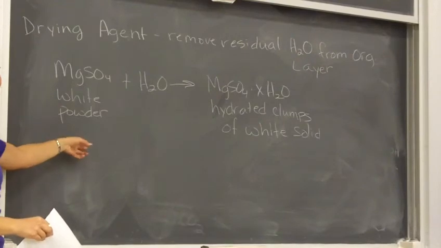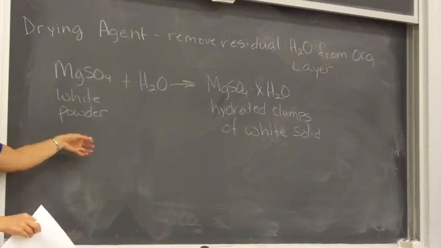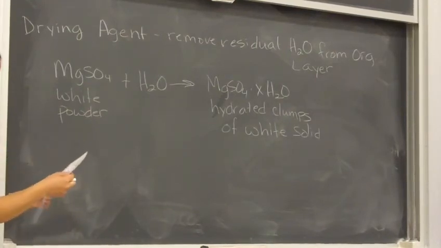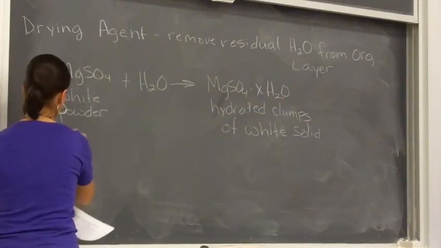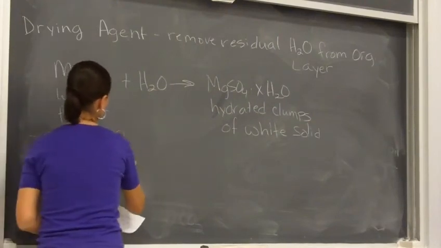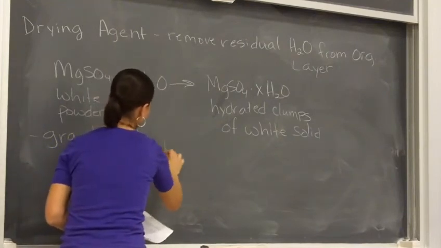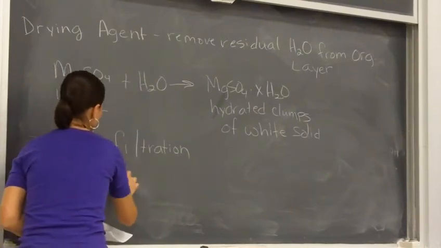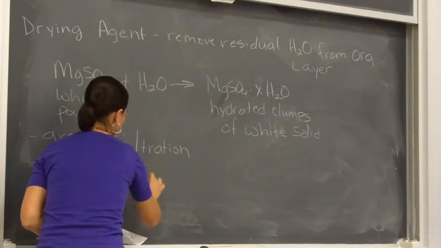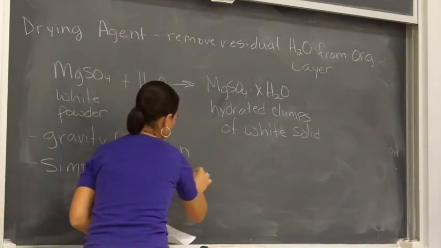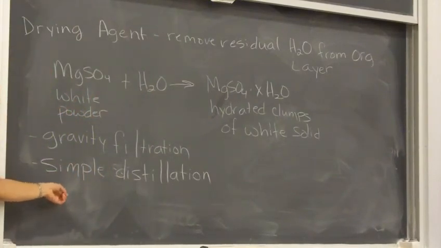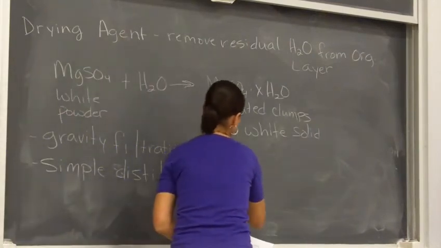You don't need to weigh this out, okay? You never need to weigh out magnesium sulfate. You're just adding it till you've got the appropriate amount in there, all right? And then, like I said, you're going to use gravity filtration to remove it. After the gravity filtration, then we need to do a simple distillation to remove the ether. This is the point that you need to get to this week, okay? You need to get through the simple distillation this week, all right? So this is our key step here, through that simple distillation.